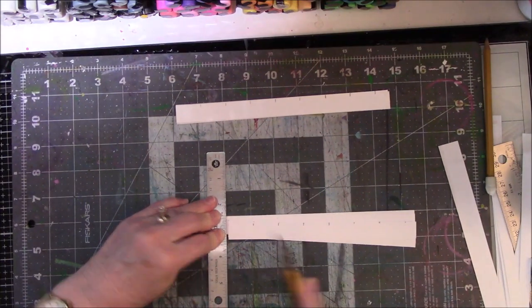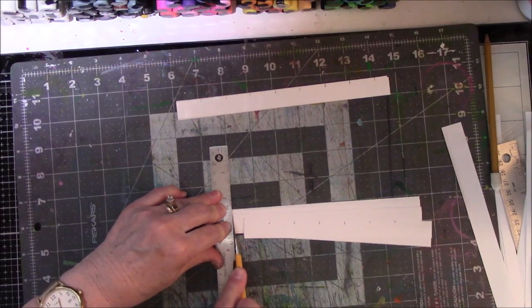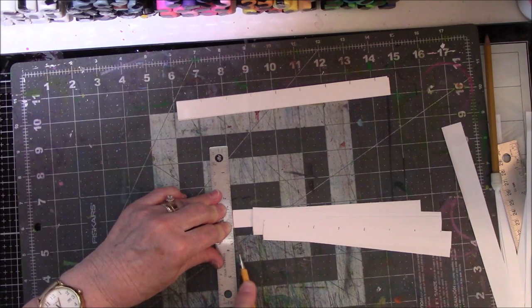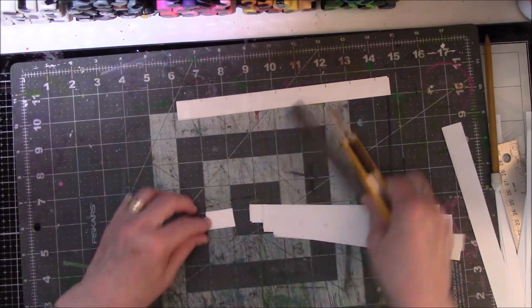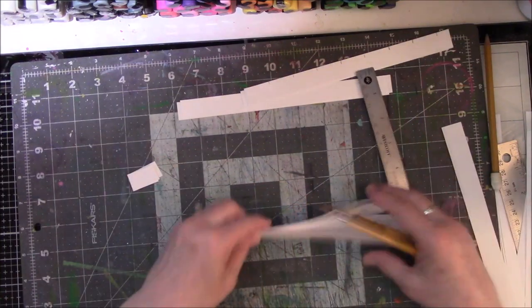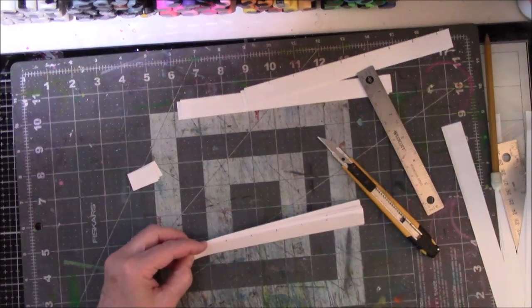All right, so I'm going to cut these guys. I'm not going to use scissors because I'm not very good with cutting straight on scissors. I cut something yesterday with scissors and I was horrified. All right, here's my first set for my little book, and so on and so forth. So I'm going to cut all these up, and then I'll be back to show you what I do next.